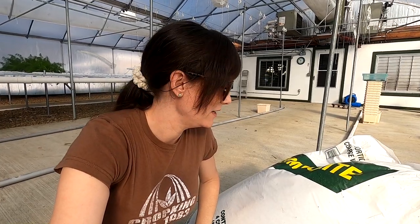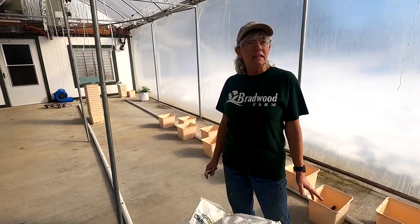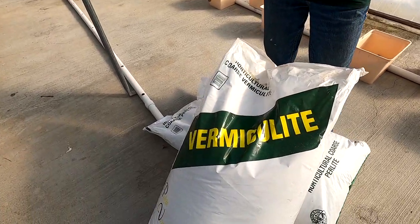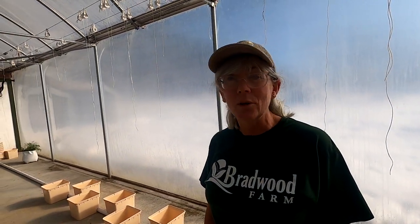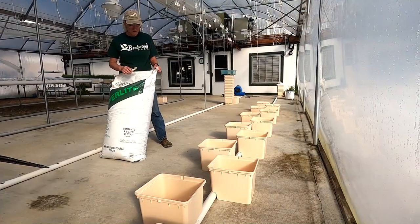The next step is putting in the vermiculite and the perlite. Most people just use perlite, which I did use in the beginning, but for me, experimenting, I put a little vermiculite layer in there because that holds a little bit more moisture. But it's up to you what your preference is, and just experiment and see what works for you. For me and my greenhouse here, that's my preference. So what I do is I cut the bags open and I just go through and dump them in. So it's gonna be perlite, vermiculite, perlite in the buckets.